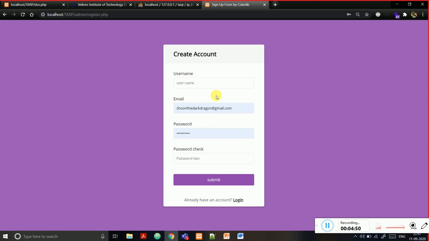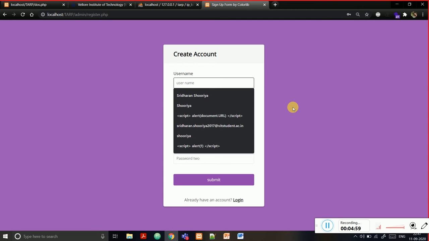If the security measure is not there, anyone can create an account and then log in and just change the parameters and all. So for preventing that, let me show you something. Okay.